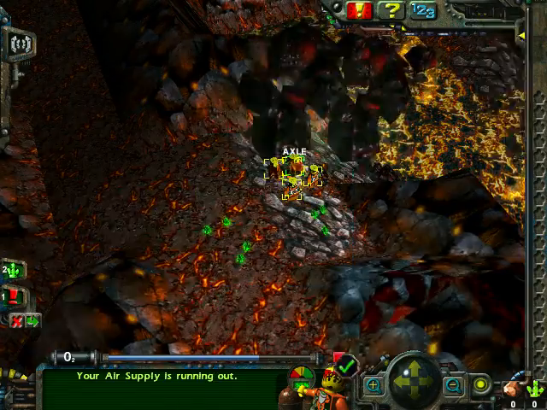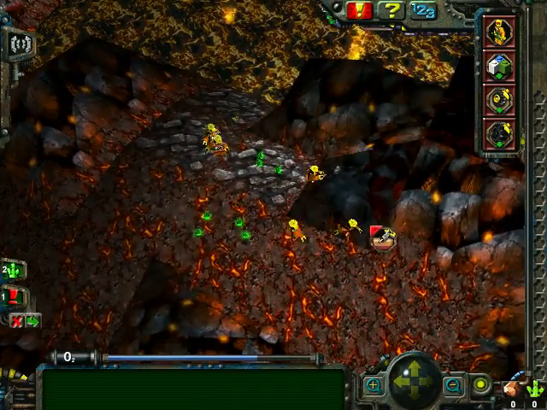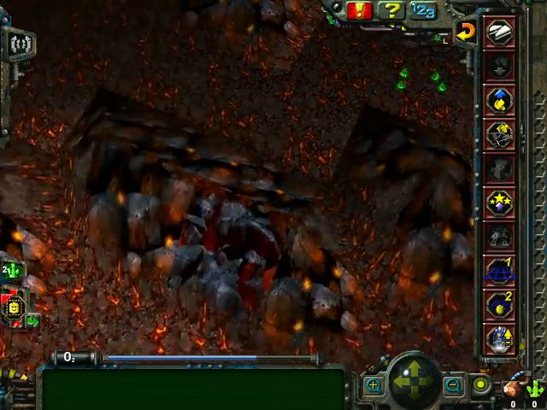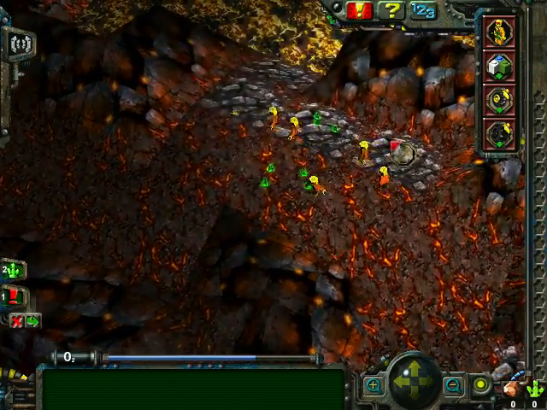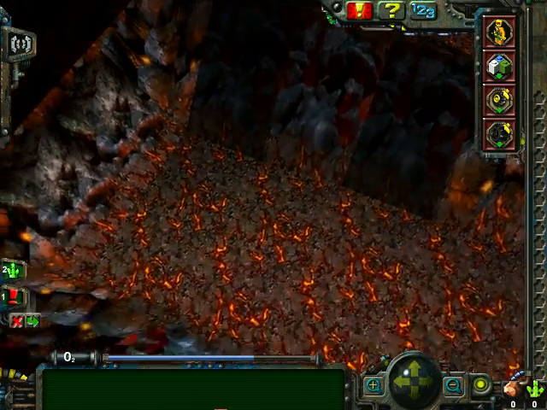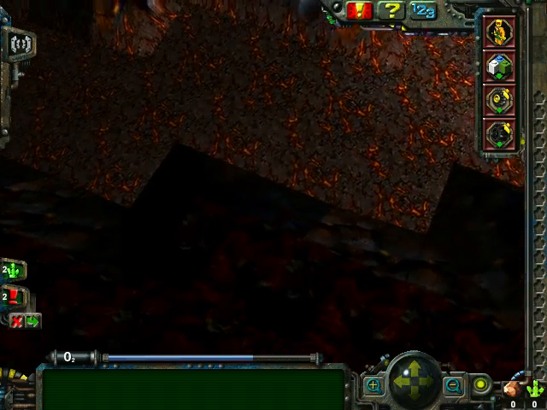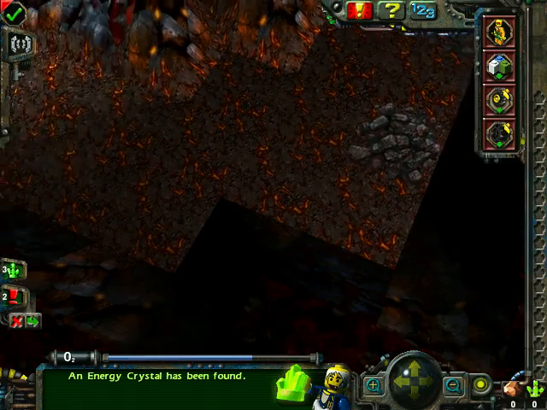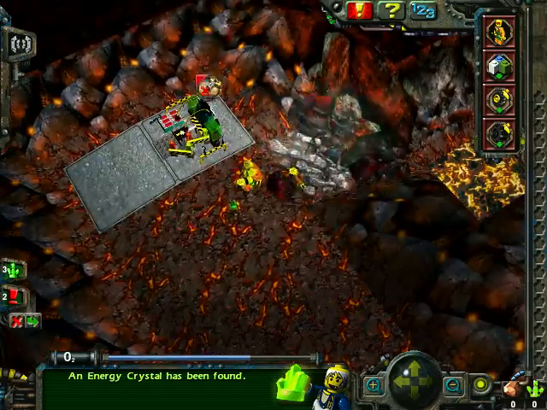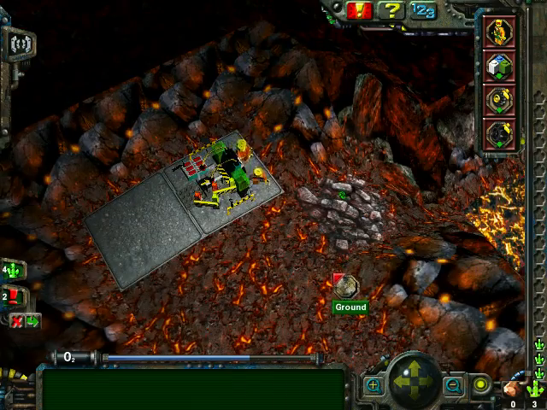The air supply is running out. Solid rock. A landslide has occurred. An energy crystal has been found. Nine to go. An energy crystal has been found. Eight to go. Your air supply is running out.